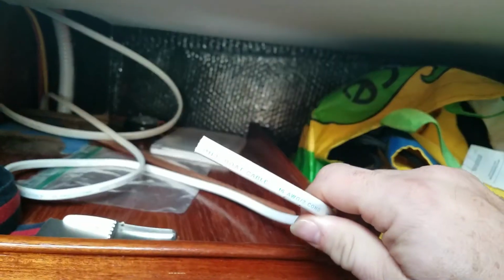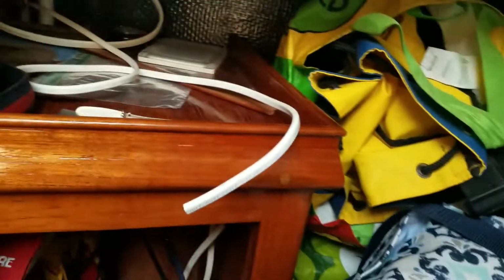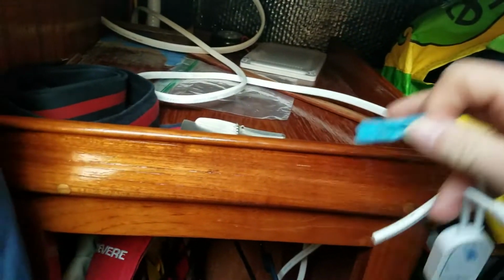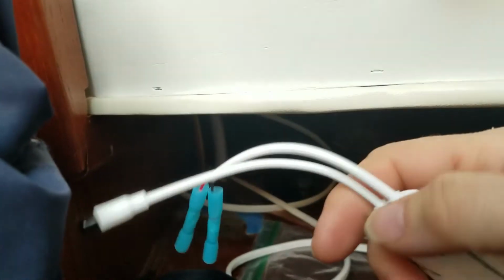I already have a switch installed right here. Perfectly good switch. That's hooked up to that fuse block. And this is where that wire comes out. This has a switch on it. But I think I'm just going to go ahead and, see, I already put butt-end terminals on these. I'm just going to plug this into this wire and mount it up here so we can use it as a switch, but you can also see the remote sensor is going to be exposed too, so we can have the remote control on the other side. So we can hit it from either side, or we can use that switch.